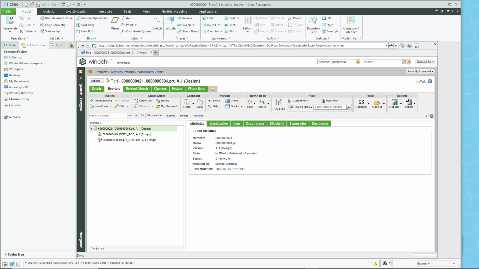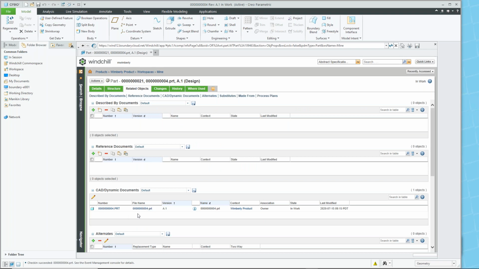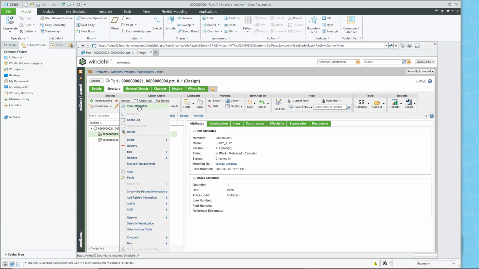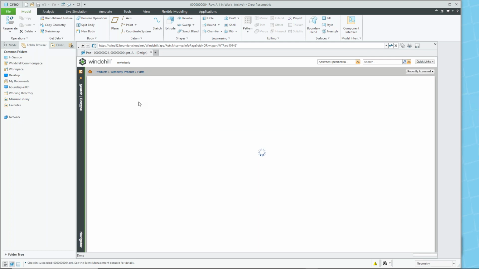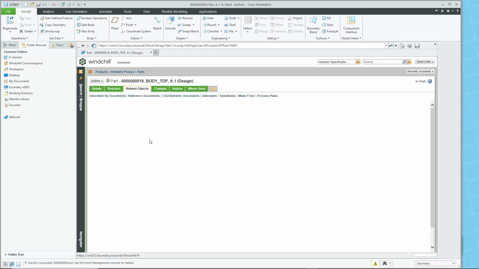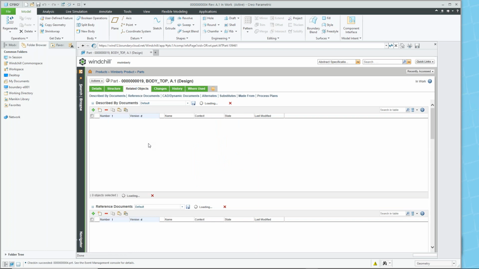So it does give us the top level WT part, but underneath there are the two designated bodies that we've created. And of course, for the related objects, it's still going to be that CAD file for that particular related object. And if we also go into this, the related object for the body part is also going to be the CAD file.